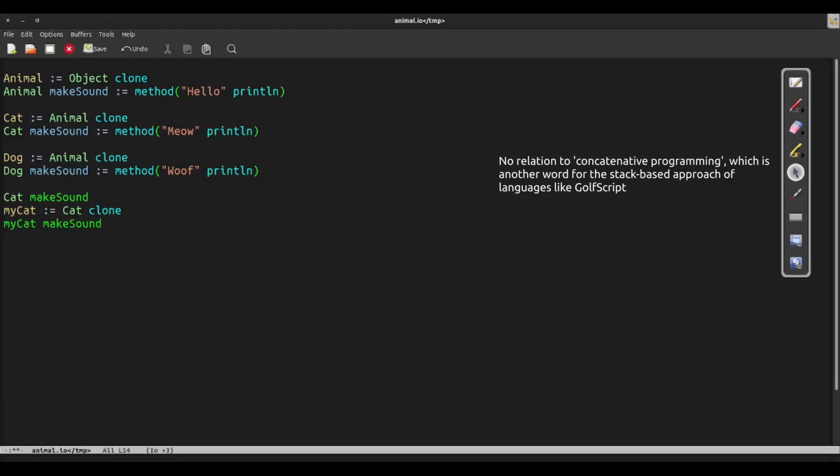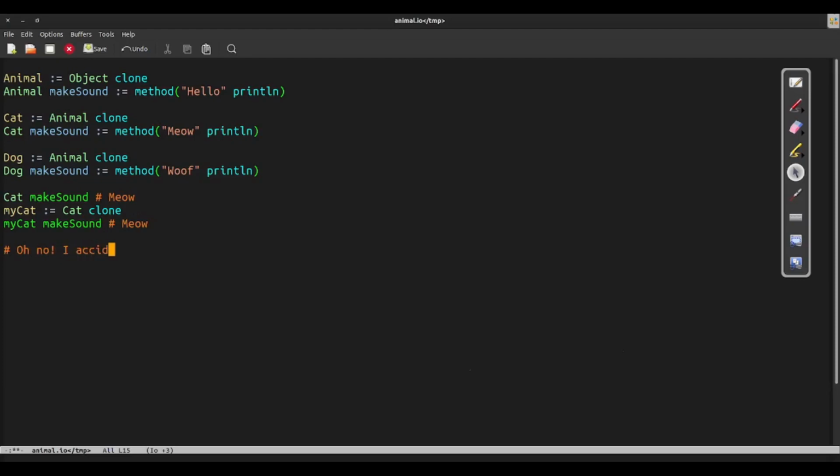IO, on the other hand, follows the model of delegating prototyping, where an object's clone remembers who it came from and will, upon encountering an unknown situation, refer back to its linked parent. To see the difference, suppose we realized halfway through a program that the shipping company messed up our order. Rather than sending us demure house cats, they accidentally sent us a box full of lions.